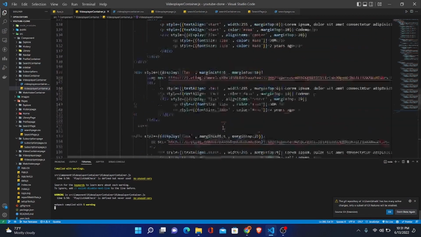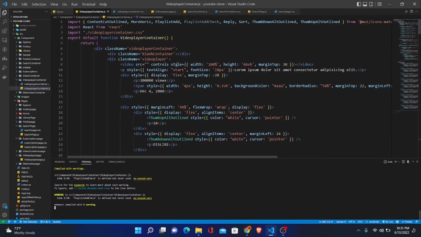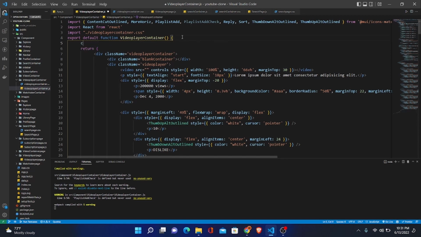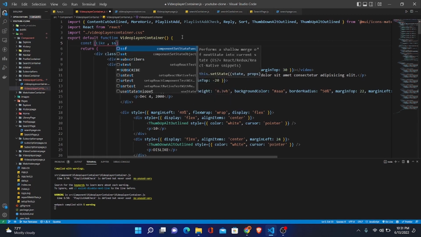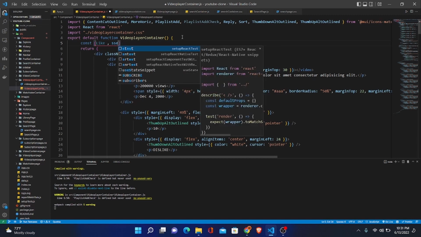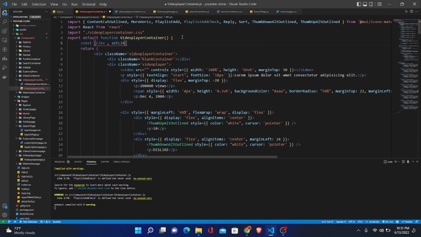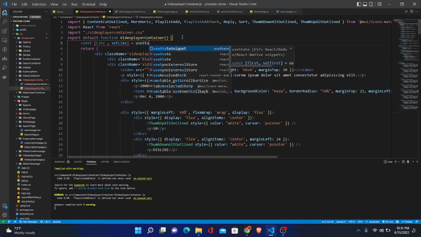So let's go on top of that. Now let's use state. So first is like, and let's write setLike useState.